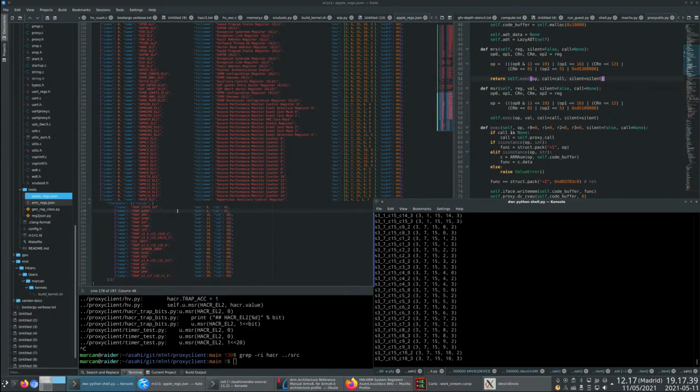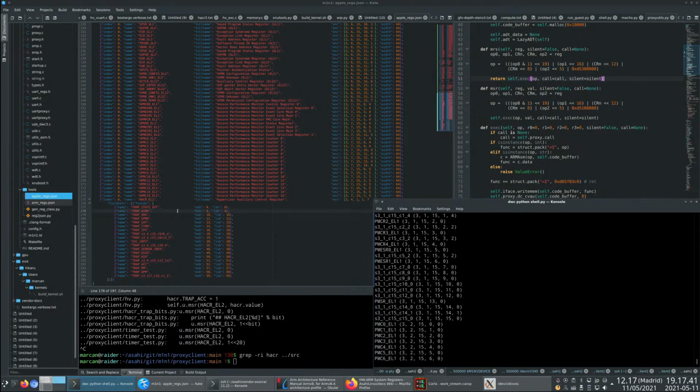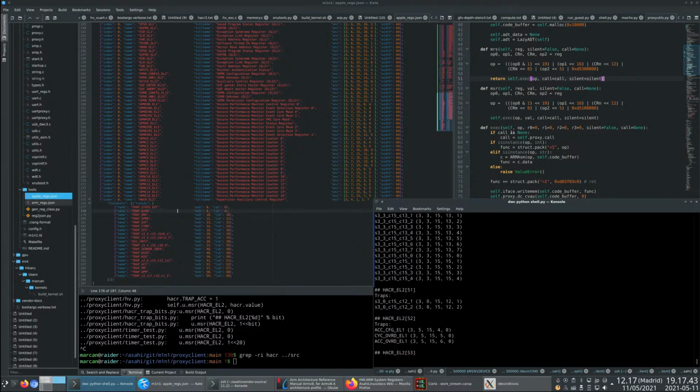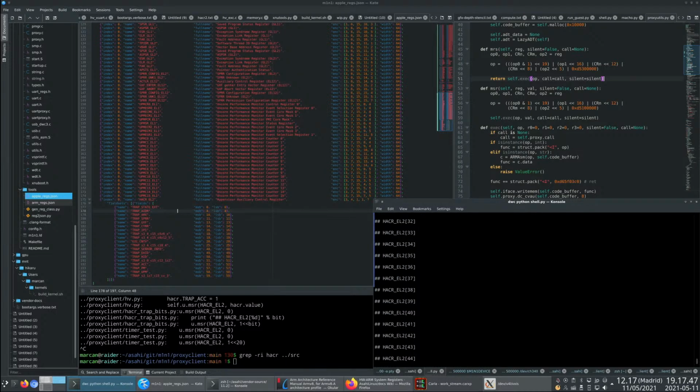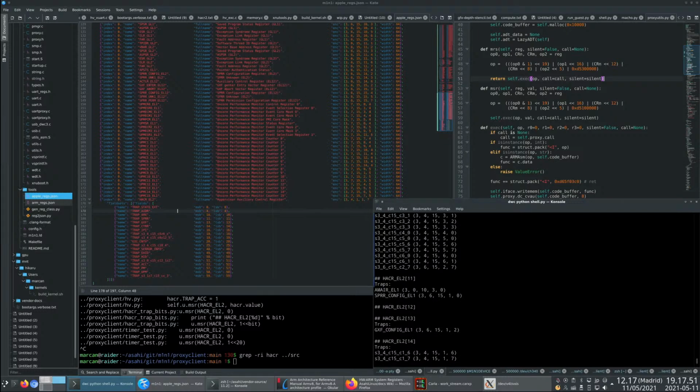And anything else interesting here? Interesting that the HCTLR and stuff are not trappable, unless I missed something here. Oh, but AMAIR is in there. Interesting.